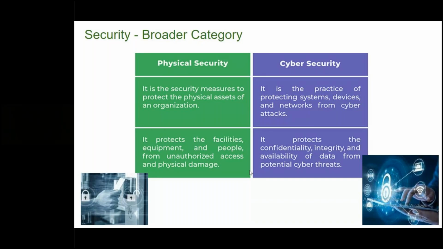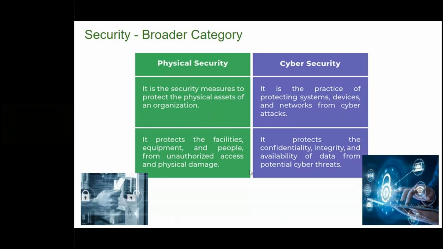Similarly, cyber security is more about protecting your software, your systems, your devices, and your network from cyber attacks. Cyber will involve everything, from your network layer to your server layer to your application to your database, your middleware. Everything included is your cyber security. The objective of cyber security is again protecting your data, its confidentiality, integrity, and availability. So that is a very broad category.